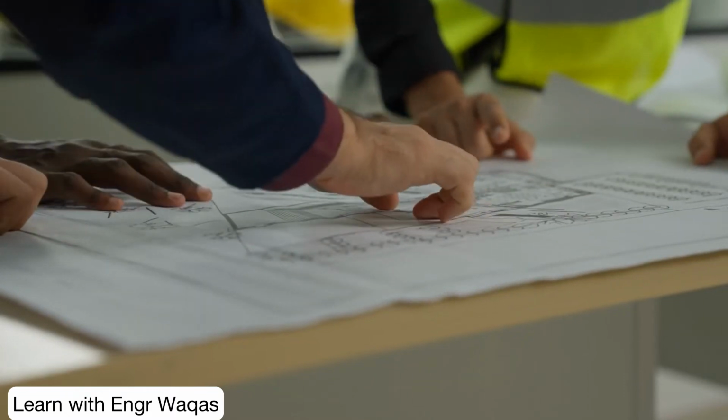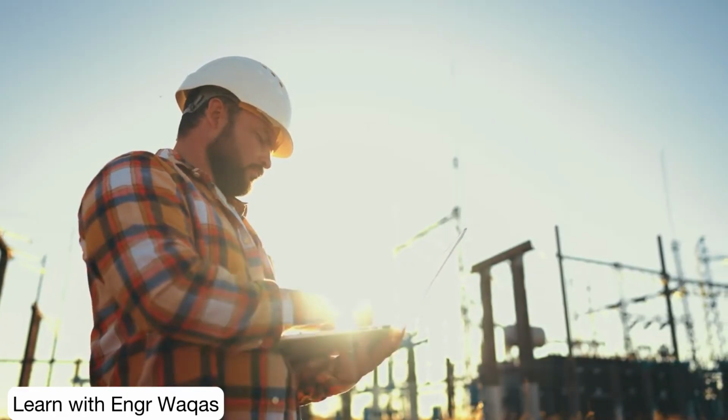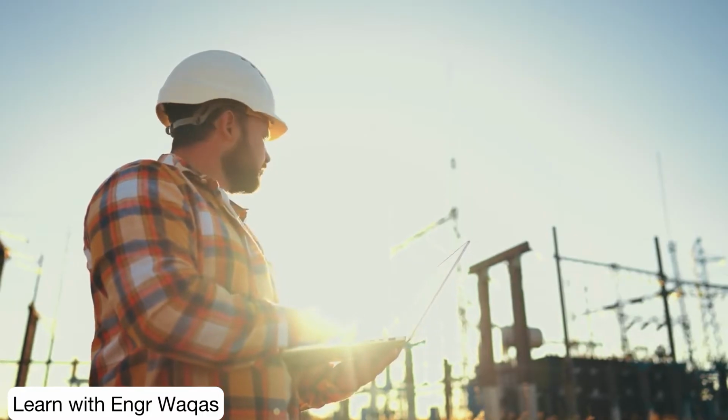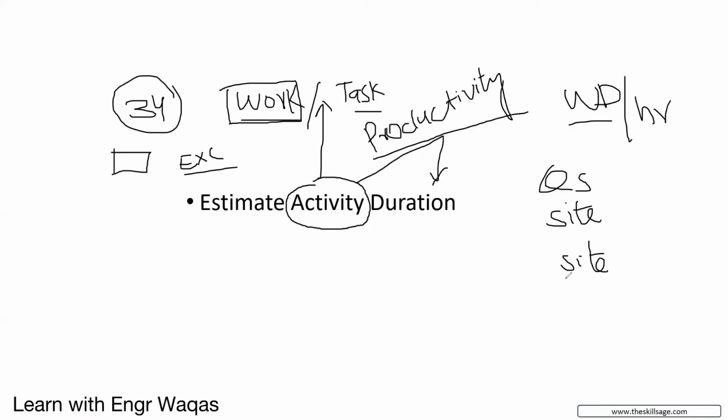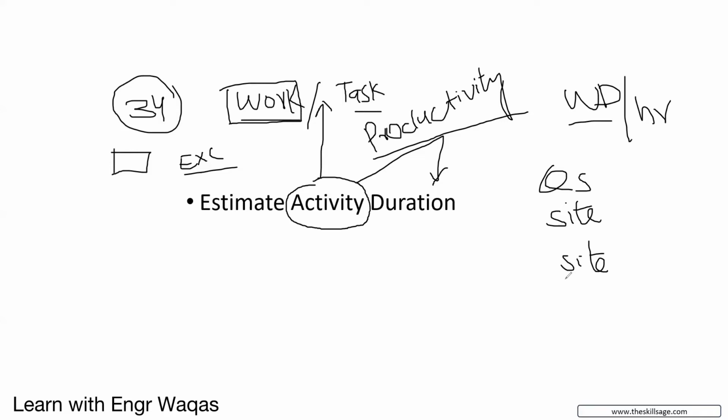Like if there is 34 kilometers, and by my analysis, which we call resource analysis, my quantity surveyor is there, my site supervisors are there, my site engineers are there, my site staff you can say there. They can make the analysis. Every document which I will recommend you people to take help from to estimate activity durations requires such kind of resource analysis. And already established documents have also been established by such kind of practices.